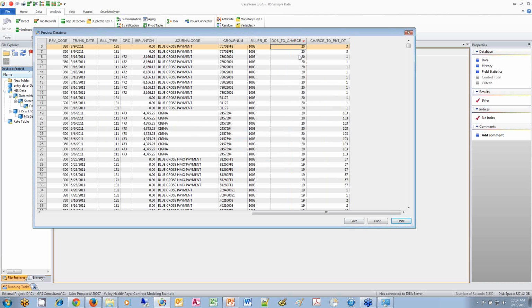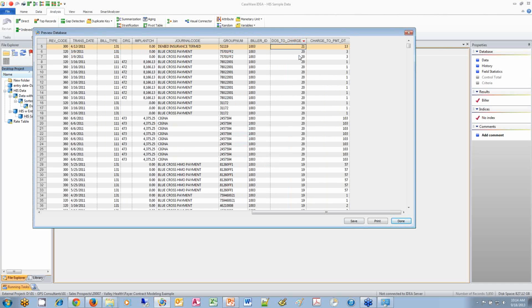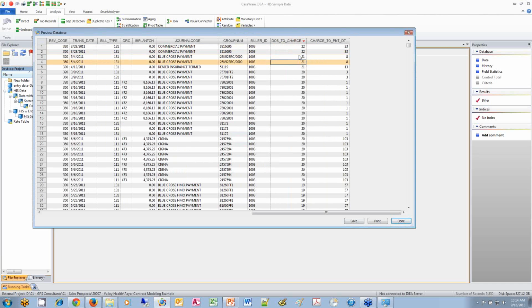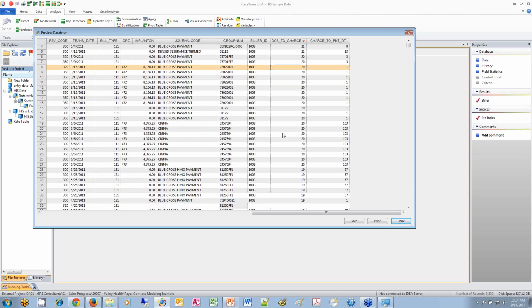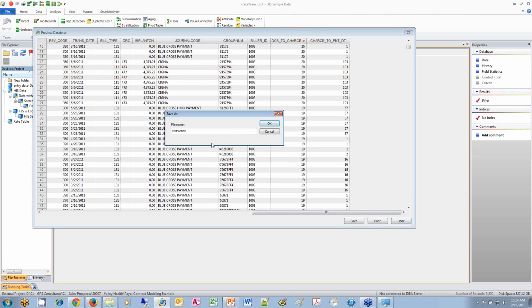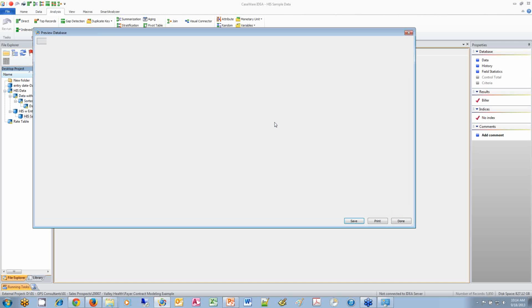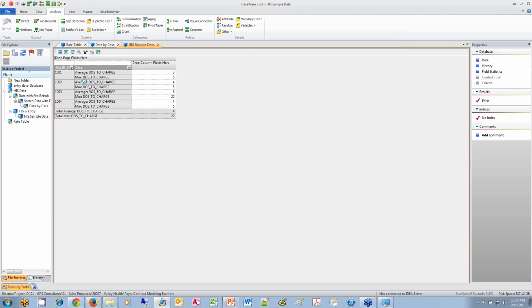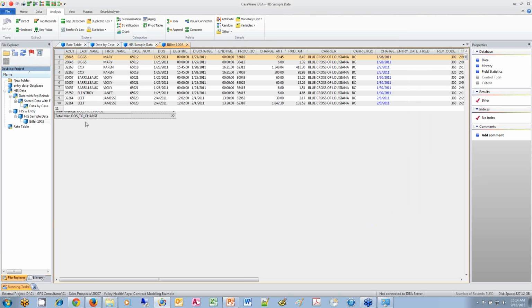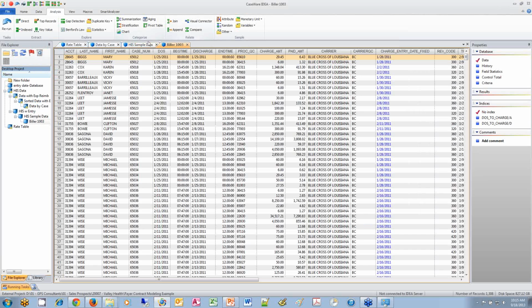Real quick, there's that maximum 22 there. I could actually save this and do additional analysis on it, such as, is it a certain procedure that he or she is having problems processing? So now I have all of 103's data there, and I can perform additional analytics using pivot tables, etc.